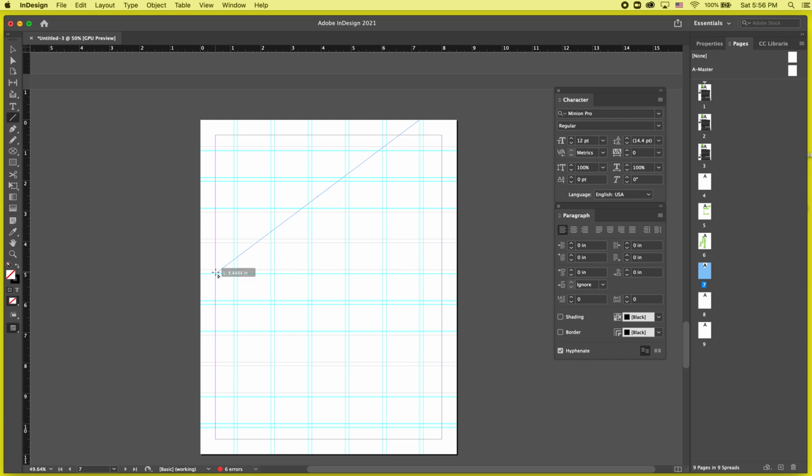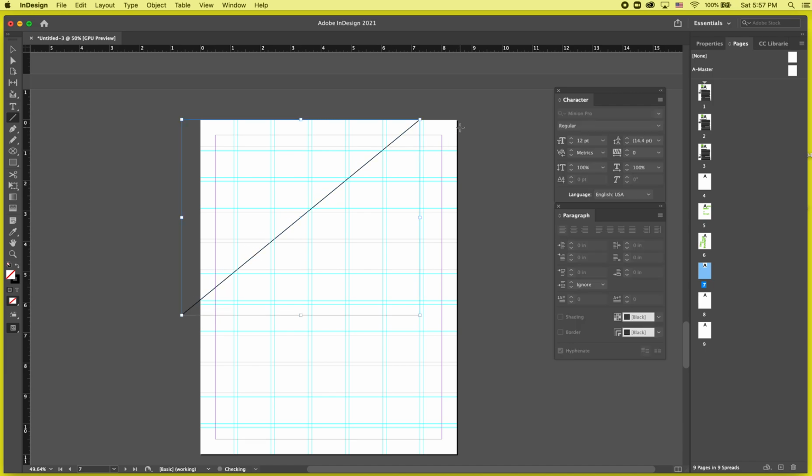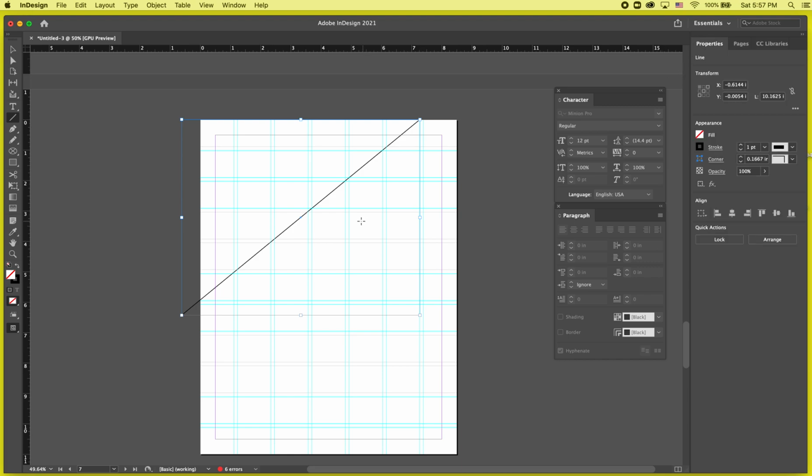I'll just draw a line following my grid this way. And if your line didn't have a stroke, like if you did that and it was totally transparent, you can click on it, you know it's there, and then just come in here under properties and add a point and make your stroke color. Maybe I want to extend it beyond the page just because I know I'm going to duplicate it.